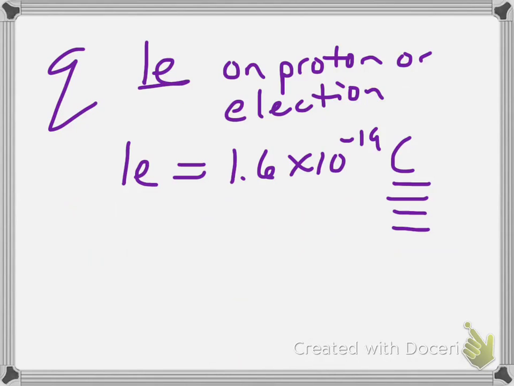Okay? This is not a unit of charge. That is not a value of charge. That's a shortcut to tell us that we need to change that into 1.6 times 10 to the negative 19th. A lot of times we'll say in the question, one electron or two electrons. That's your cue that you know the charge. They might not come right out and say it, but you need to know it.